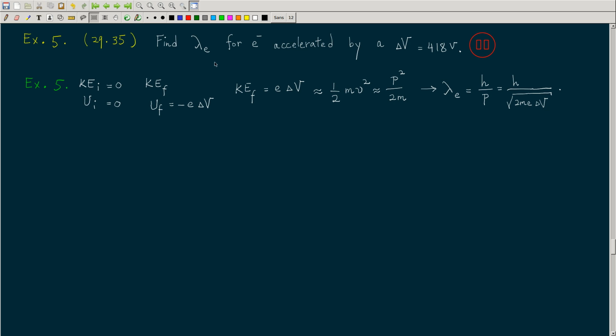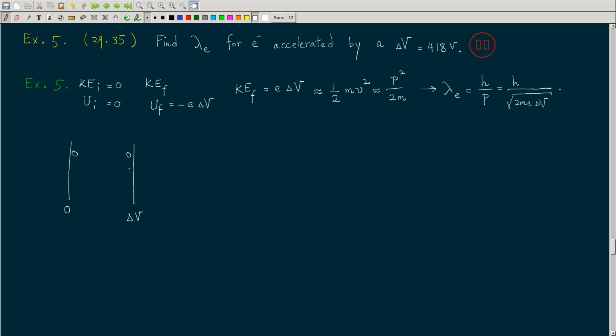So for an electron, we solved this problem before: initially you have kinetic energy 0 and potential energy 0. You can call the voltage of the other plate delta V. If you're calling this voltage 0, you can call this voltage delta V. You can add any constant to these, like 10 volts, delta V plus 10 volts. It doesn't matter. So what happens is your electron here has 0 voltage.